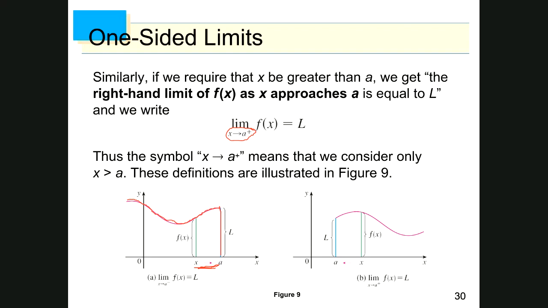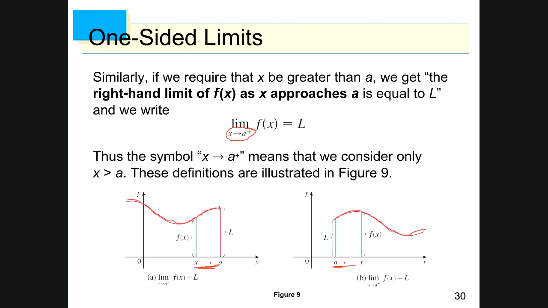Now if I say x approaches a from the right, again, we're going to go in that direction. The output is going in that direction, and you notice you still get L. All right, so you see from the left and the right is the same. If the limit as x approaches a from the left is the same as the limit as x approaches a from the right, therefore the limit as x approaches a, we're just going to call it L.